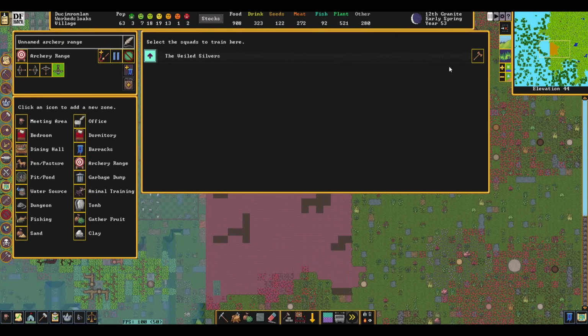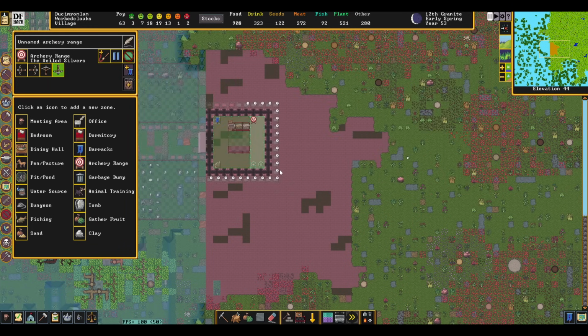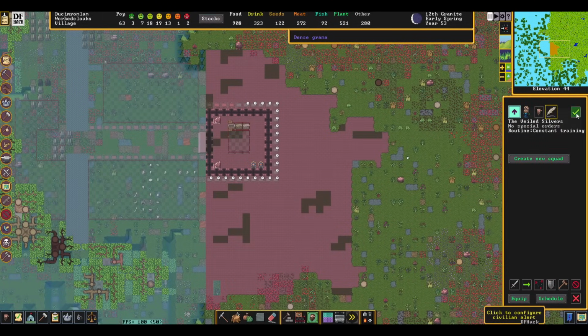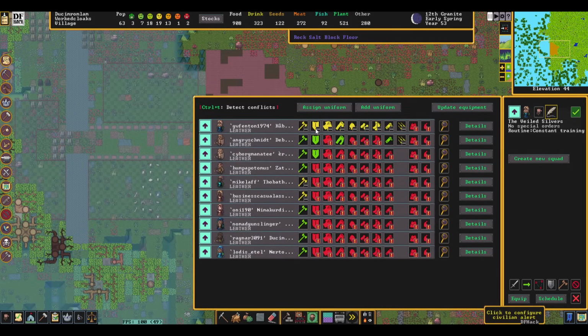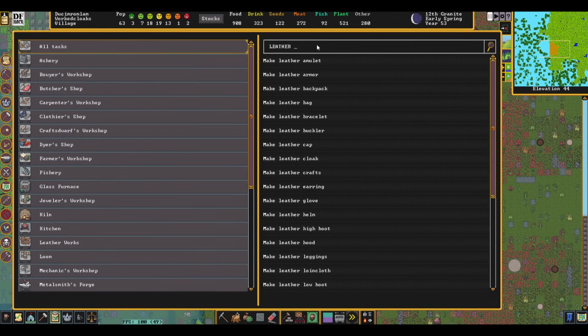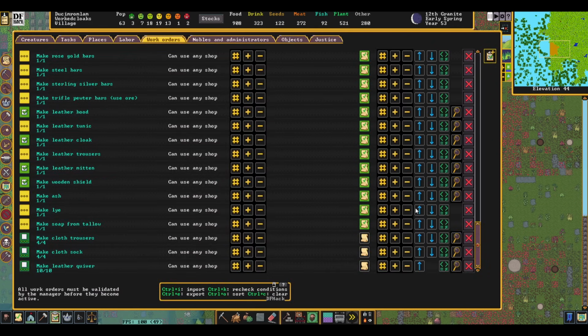Now, we're going to assign this archery range to the Veiled Silvers. So hopefully some people will practice shooting and other people might practice dodging, fighting, that sort of thing. So take a look. No one's got their equipment right now. Okay, they've just been activated. These red ones mean we don't have any. Green means they've got it. The yellow with the ... means it exists, but they haven't gone to pick it up yet, or they're on their way to pick up this gear. So GW Fenton looks like they're going to have a full set of gear. We need some quivers. Apparently we need 8 more quivers. So let's put in an order. Leather quiver. Apparently we need 8 more, is what it looks like to me. So we'll put that in the queue.